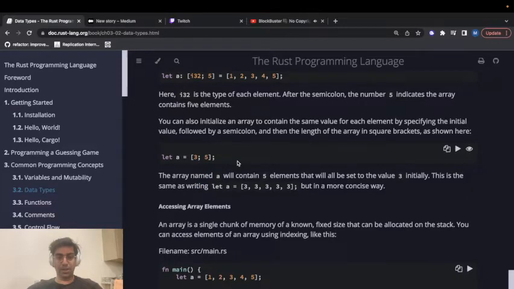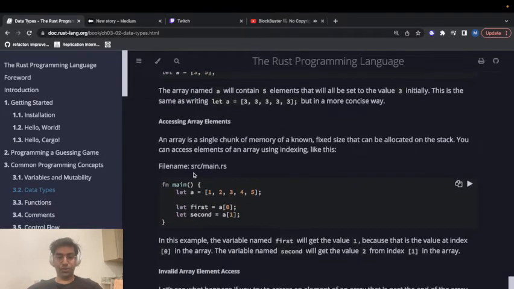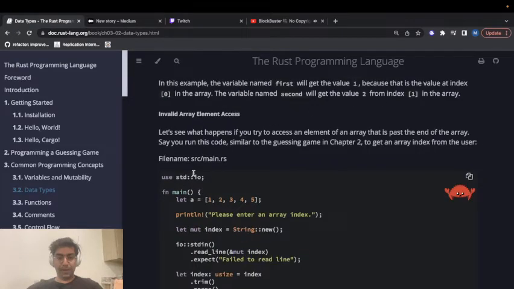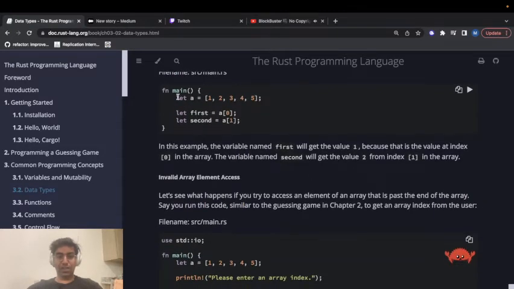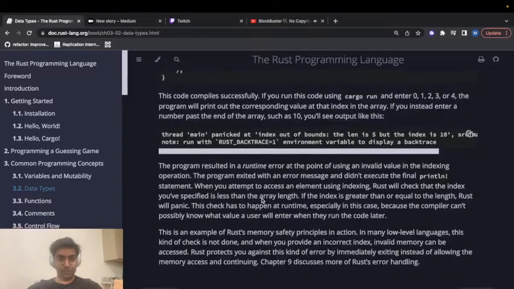We also saw a shorthand notation in case we want an array that is of size 5. Always remember the second is the size 5, and 3 means that 3 gets repeated 5 times, so we have an array of size 5 with all the elements as 3. We also saw that by default these arrays are immutable, so if you want to change that, we have to prefix it with the mut keyword.